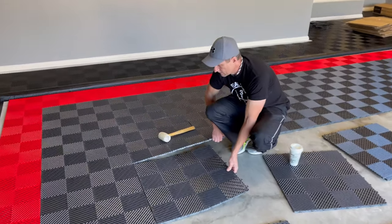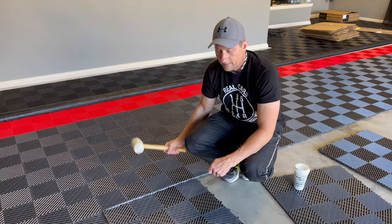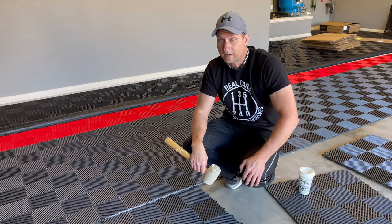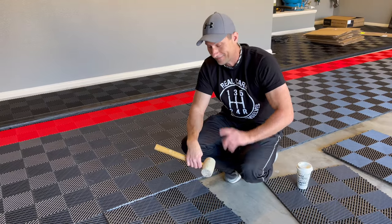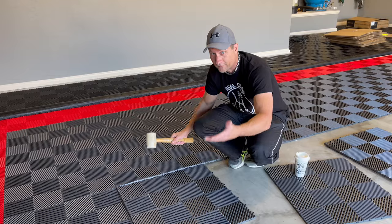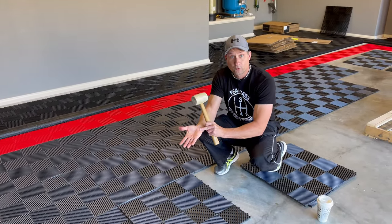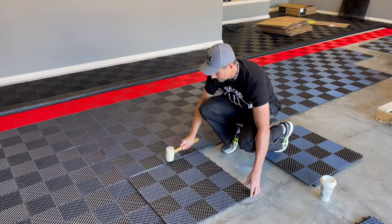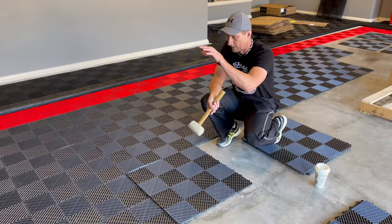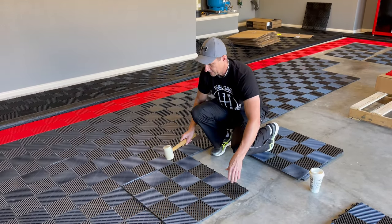Okay, we have Jason up here doing the install. Any lessons learned? Yeah — it's definitely a lot easier if you're really rich and hire somebody. But it's actually not that bad, truthfully. The mallet is bruising your hand a little, but it's really good when you're doing big open areas like this because you're doing two-by-two areas instead of 12-by-12 inch tiles, so it definitely makes a big difference.